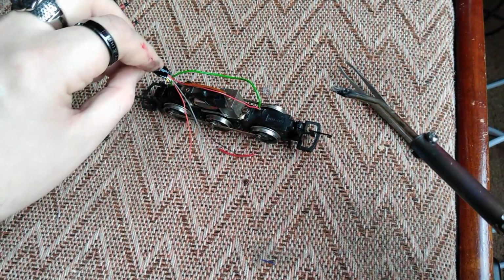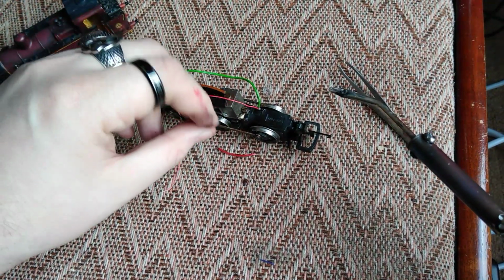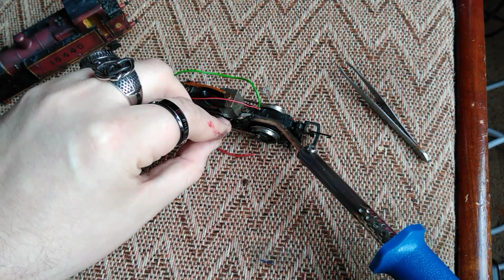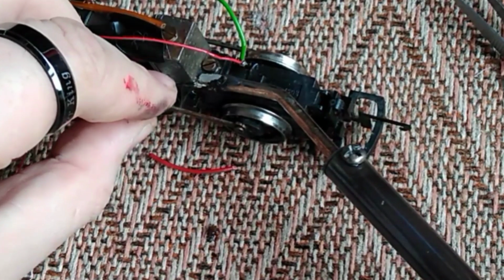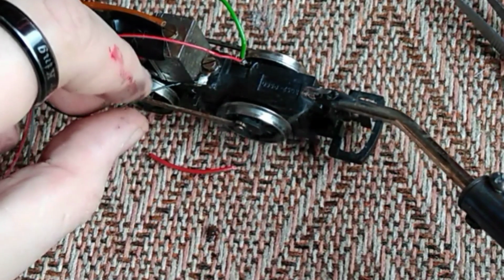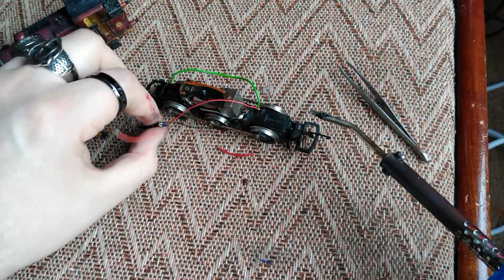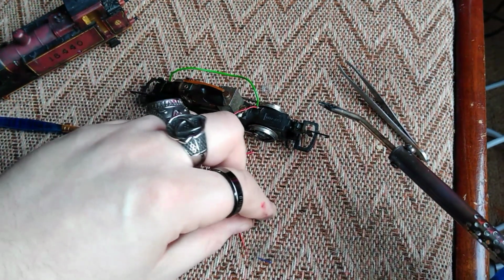Now we're going to do the black track feed next, so the black wire. I'm going to put it to there. We've still got plenty of solder on there, and there's still some on there as well, so again, make sure you hold that wire in place just till it sets. So we've now got red and black to the track. Now orange and grey the other way.